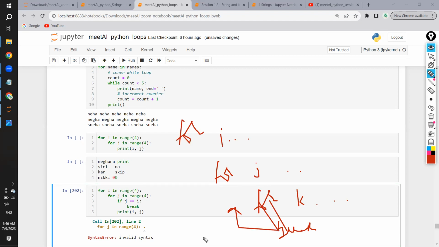But that for loop's execution will complete successfully. Only the for loop in which it is written, the innermost for loop, it will break. Is it clear, guys?